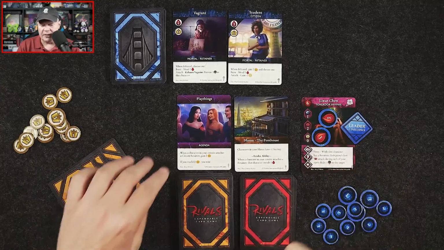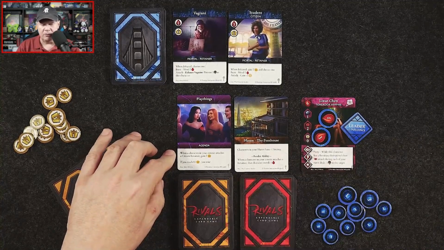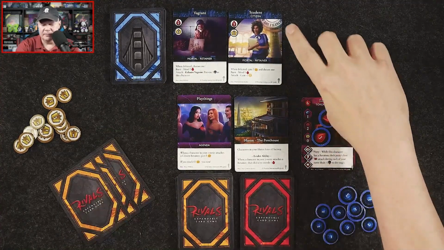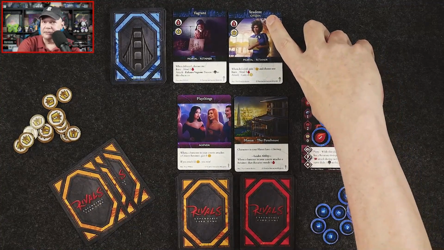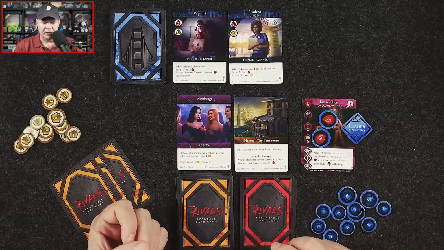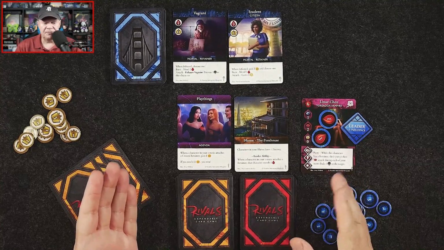For an example, one of the big ways that the Toreador faction, which is what I'm controlling here, is able to get these agenda points is by getting a citizen as a retainer to one of my vampires. That will earn me an agenda point. If I get 13 agenda points, I win. First player to 13 agenda points is the winner.